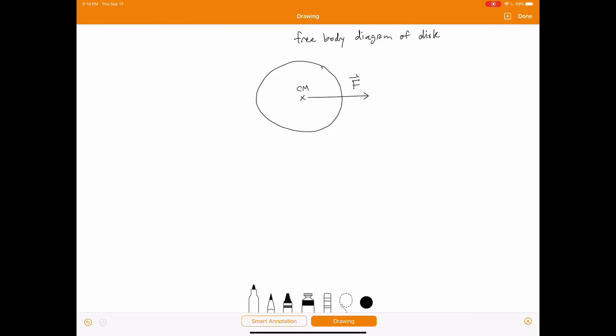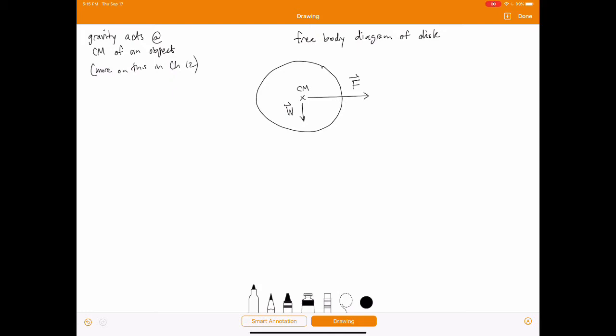But what other forces are present here? Well, we should immediately think gravity. And one fact about gravity that I'm just going to give to you here, we're going to see this in more detail later, is that gravity acts at the center of mass of an object. We'll see more on this in chapter 12. But for now, let's just take it as a fact that gravity acts right at the center of mass. So if I have that force vector W for the weight pointing down, I'm going to put that right at the center of mass.